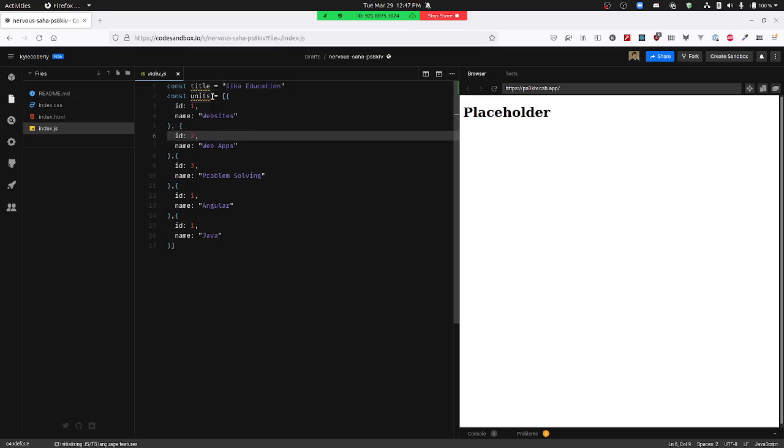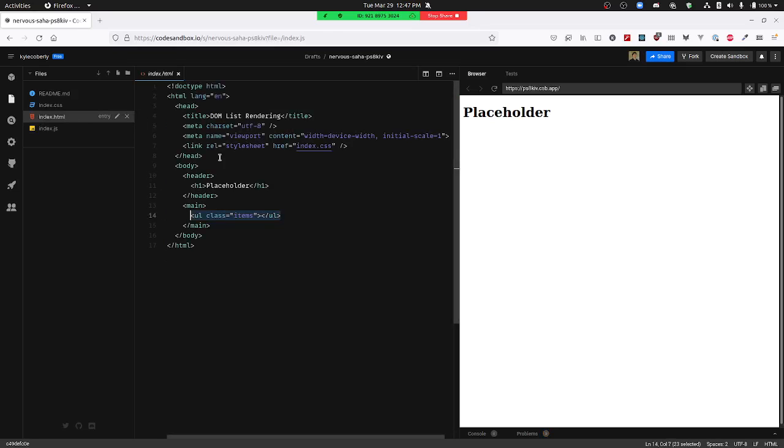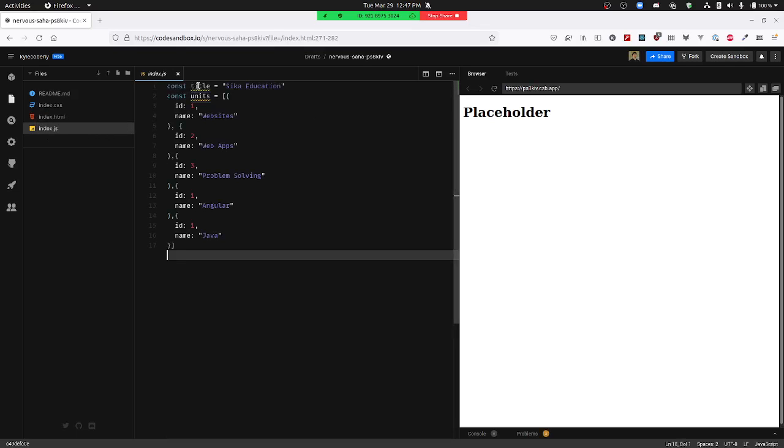Over here, I've got this title and these units. I could absolutely just type Sika Education in here and call it good. These list items, though, are a little bit different. So what if I take these units and map over them and turn each one of them into a list item?